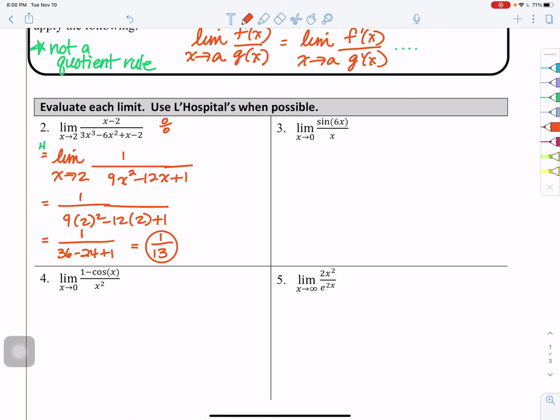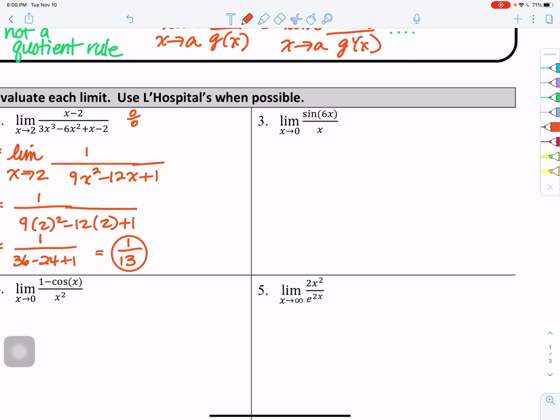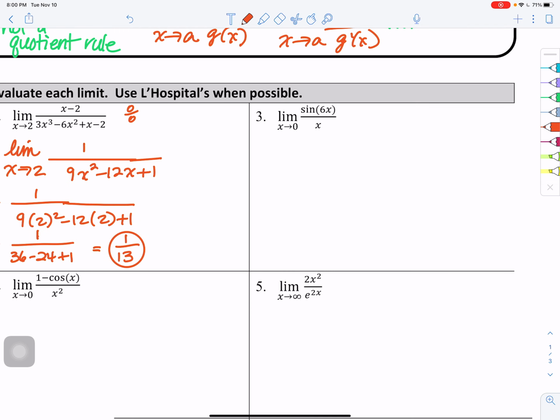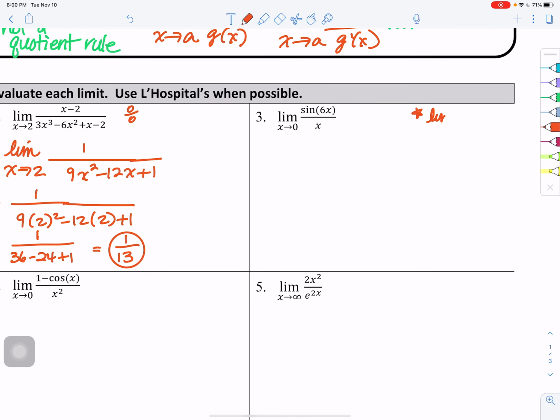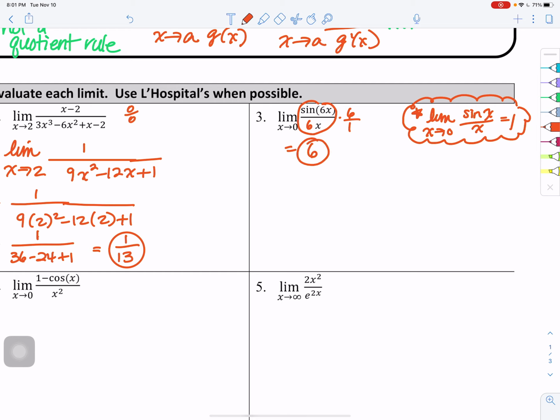Okay? Now, 3 should look very familiar. Do you know what the limit is? Remember that the limit as x approaches 0 of the sine of x over x is equal to 1. I know you remember that. But you know what? Sometimes we can't remember everything. So we had to have a 6 down here, and if I did that, I had to put a 6 up there. So this limit is 1, so this whole limit is 6. But we can apply L'Hopital's rule, okay? So not all of us remember those kind of things.